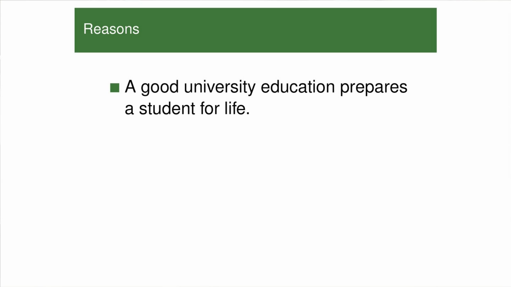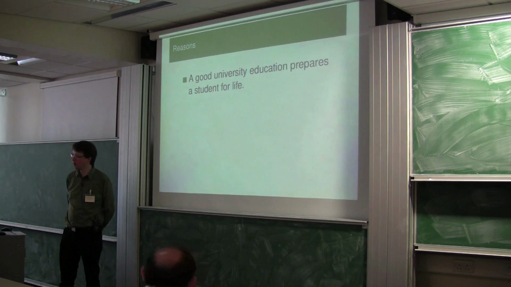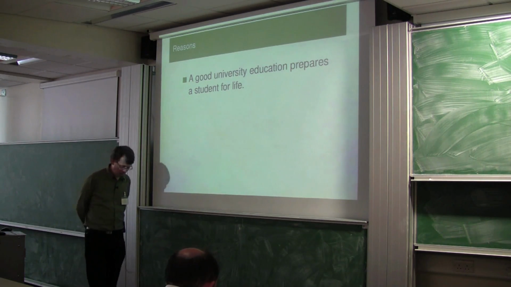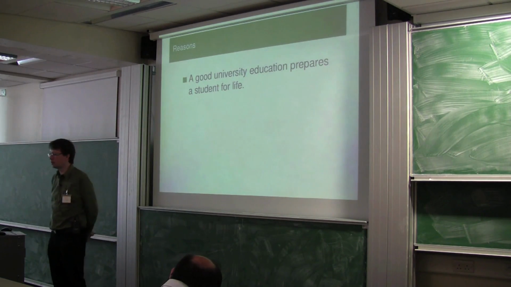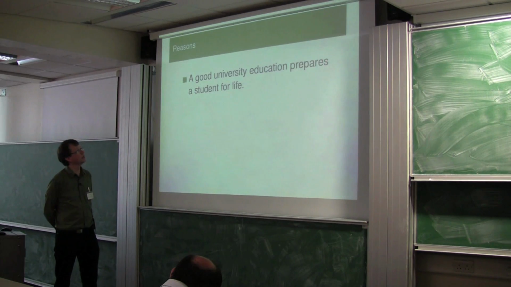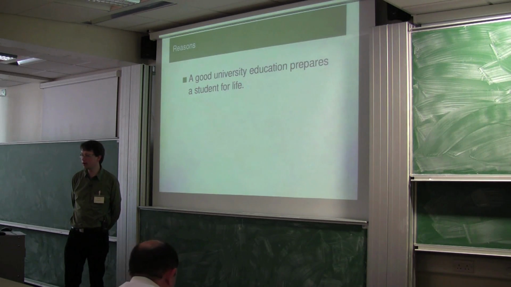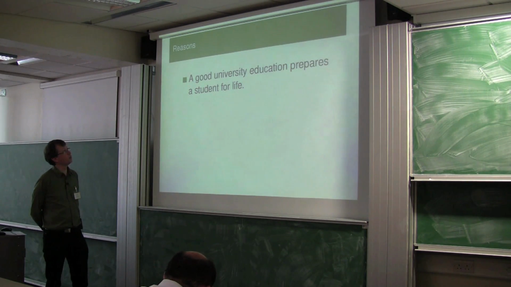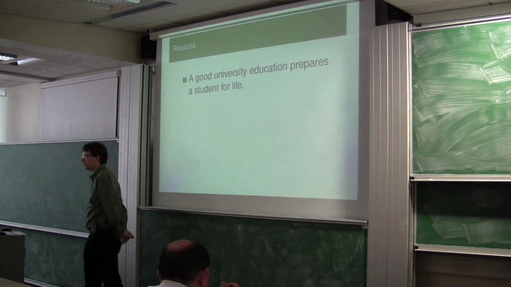Why should we do this sort of thing? Well, I think sometimes we lose sight of the purpose of a university education. Why are we doing all this? There's a lot of emphasis on jobs, but I think we should be preparing students for life. And there are lots of times when they're going to need writing skills, and by teaching maths students to write mathematics, we'll also be teaching them to write correctly anyway. So I think this does prepare them for life.